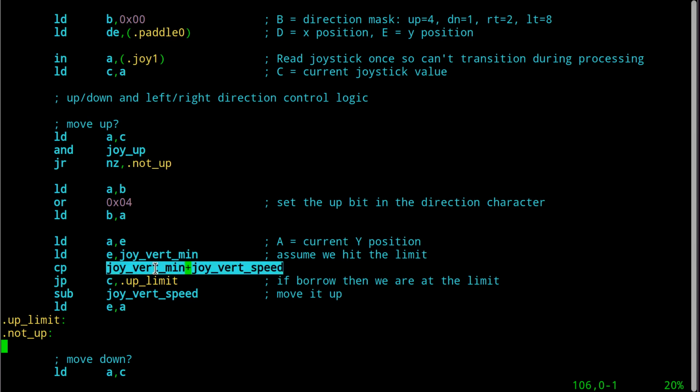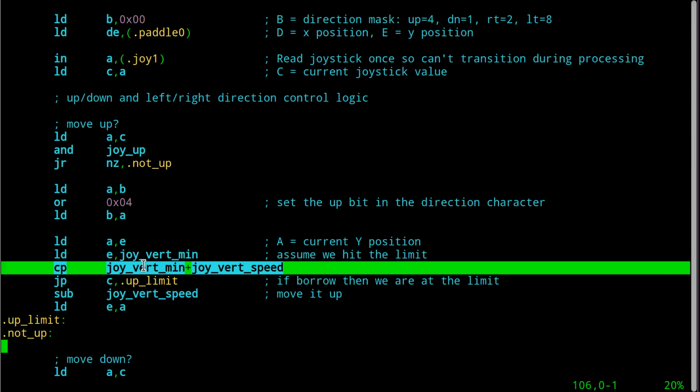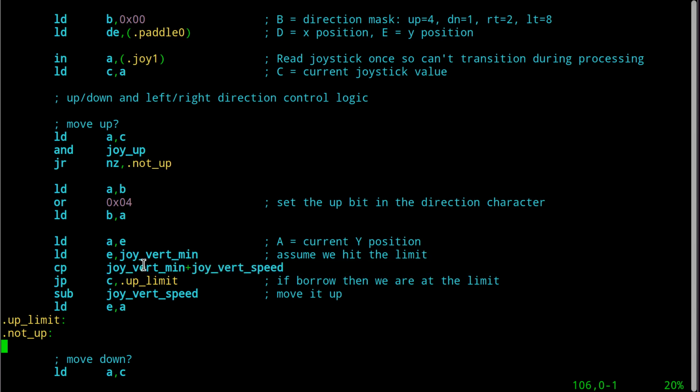Logically, is it so close to the minimum value that if I subtract the speed value, am I going to go too far? That's what this asks. And it turns out the compare instruction does a subtract. What this really does is it says accumulator minus this, which is 1.